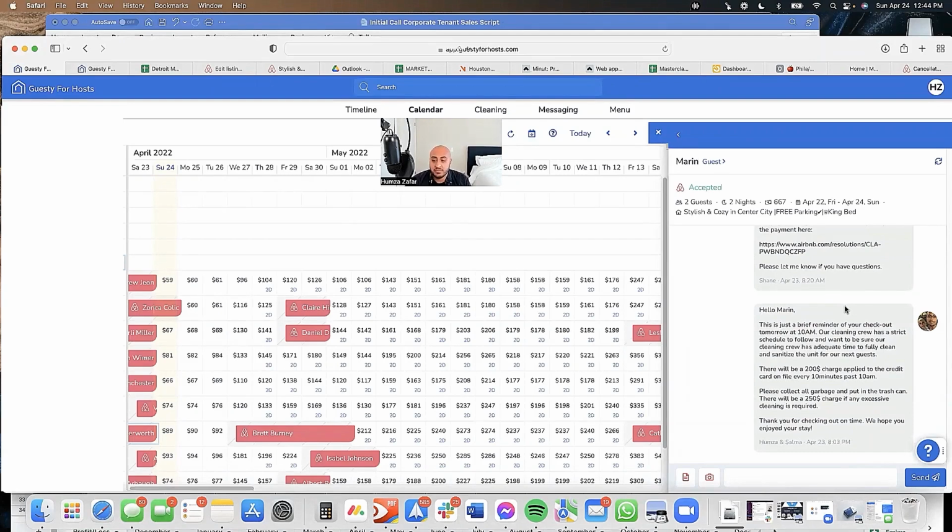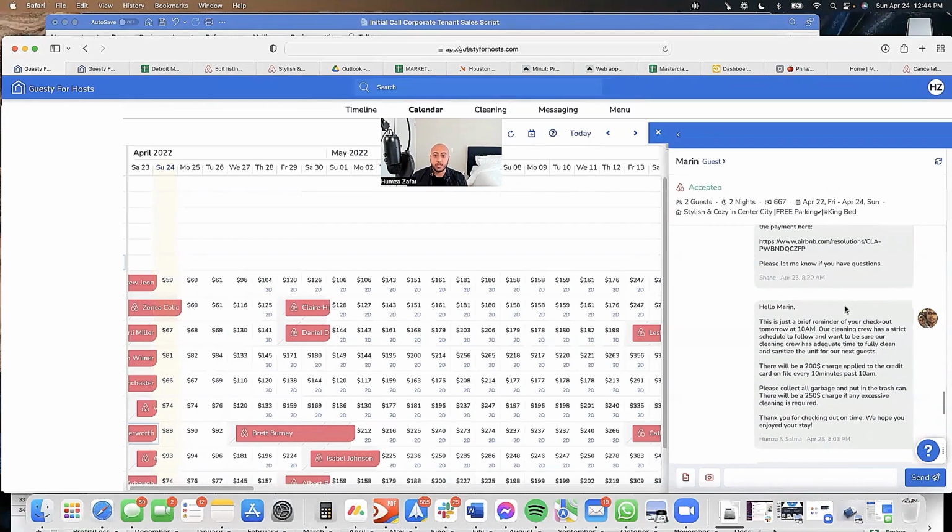Obviously, it's pretty excessive for me to say there's going to be a $200 charge on your credit card on file every 10 minutes past 10. Obviously, it's not true. It's not happening. But saying that, tell people don't sleep in, take your stuff, and get out on time because the cleaners have to get started at 10 a.m. right away. Okay, so make sure you have something like that where everyone knows tomorrow morning you better be out of there on time. Not sleeping until 12 p.m. and cleaners are waiting outside for 2 hours, banging on the door saying, "Hey, it's time to get up, time to leave."